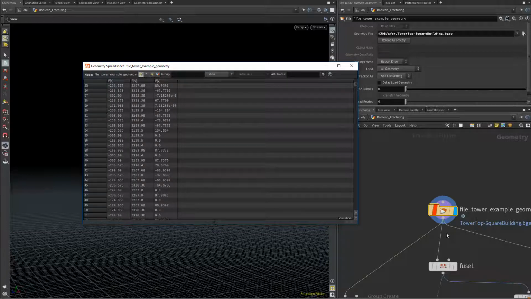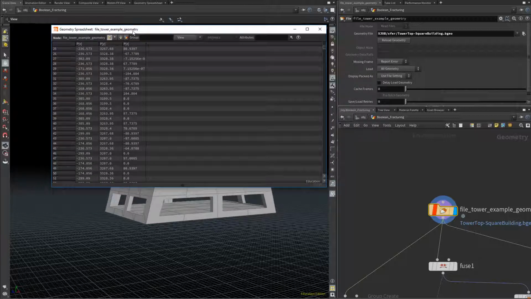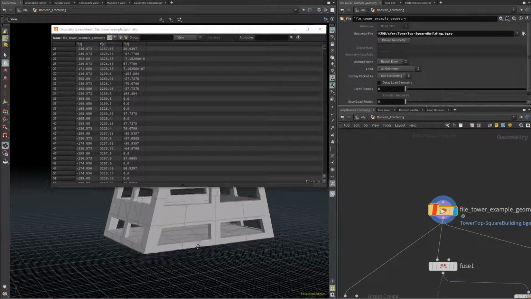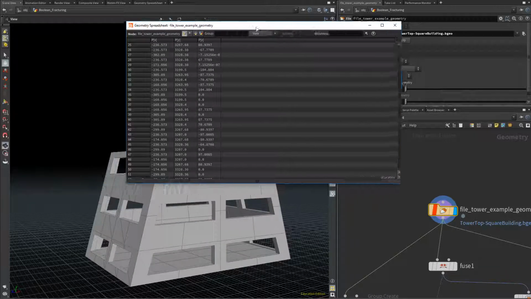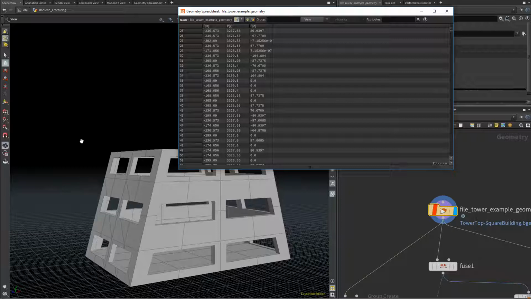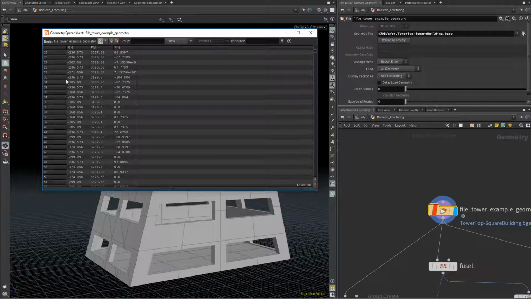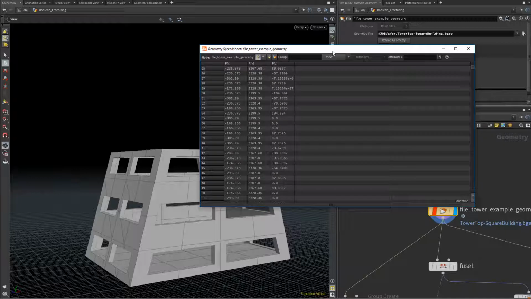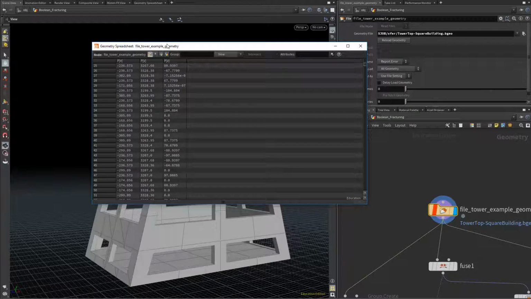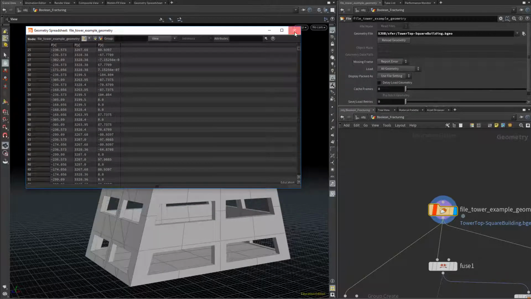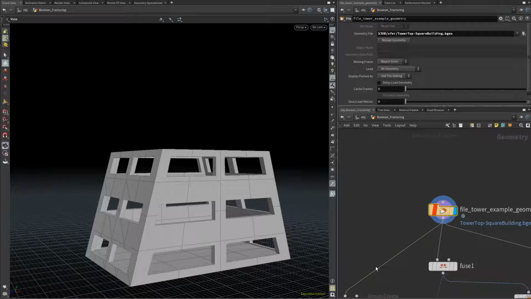Now, floating point errors are a little bit weird to describe or even to understand exactly what's happening internally in some cases, but the general idea is that in the real world, you have an infinite amount of detail for the positions of things around you. Whereas in a computer, we're restricted to certain numbers of digits or amounts of data that we can store. So there's always a little bit of rounding and approximation that happens when you're working in a computer. This is not just specific to Houdini. You'll have these floating point errors occur in various areas when working in a computer.